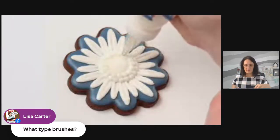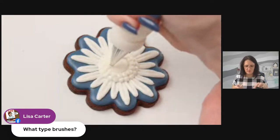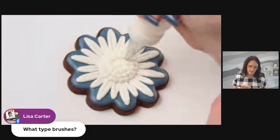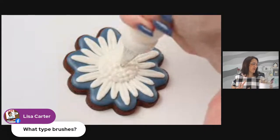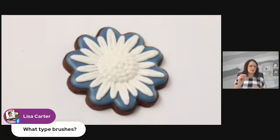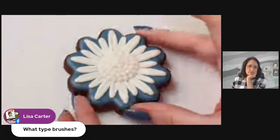Oh my goodness, I have the purple ones. I'm just counting. I have so many of them. Yeah, I have a ton. The purple ones are from Wilton, and they're so good to have, because the set of 5 comes with a really nice variety. There's a flat brush. There's a really fluffy one, almost like a small makeup brush. Also a fine brush. But obviously, you may need more brushes.